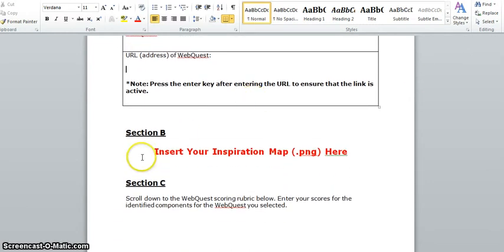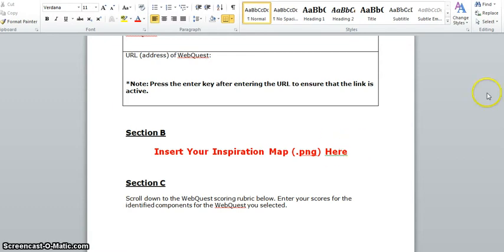Section B, you're going to insert the PNG file that you have exported with just the first half with the materials, objectives, and so forth filled out, and just the engaged portion. I don't have it on this computer, otherwise I would show you, but you just need the engaged portion. So you're going to fill in the engaged bubble, the box, and then add the bubbles at the bottom. It's going to be about your web quest.